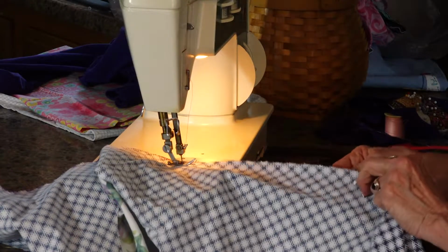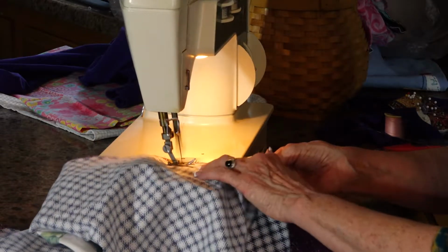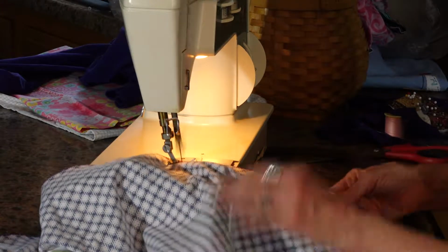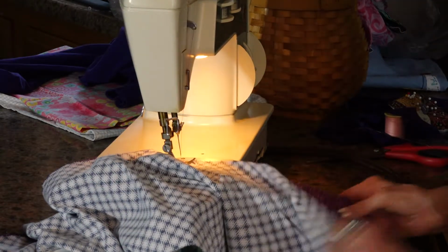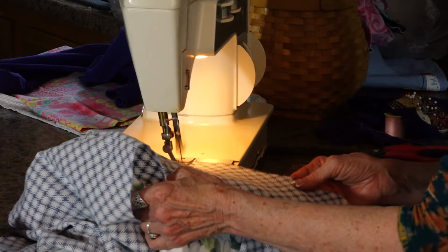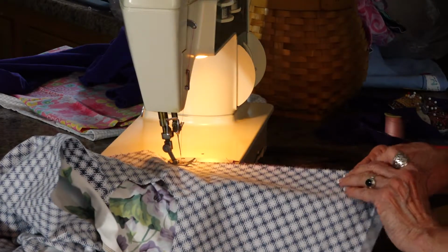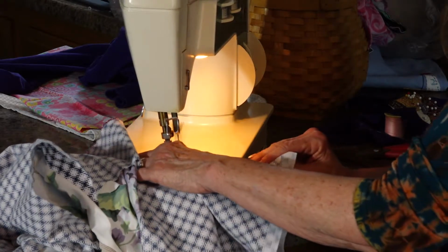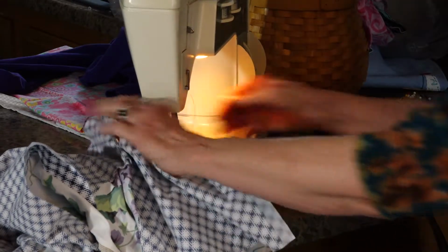Now, this is showing you how to do one with a valance. I'm going to real quick at the end show you how to do one with just a pillowcase. This used a curtain valance, and the pillowcase has a ruffle. It's great. There's a couple of shows that are fun to watch. One is called It's So Easy on Saturday mornings. And last Saturday, they had a segment sort of like this, but it was using new fabrics. And I use sheets.